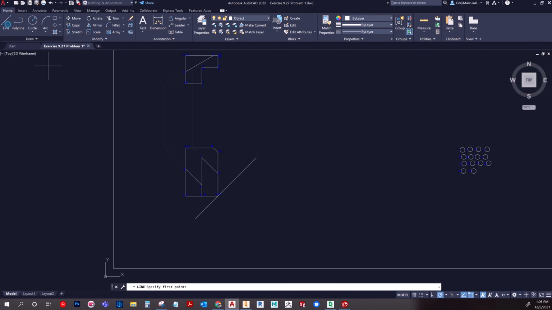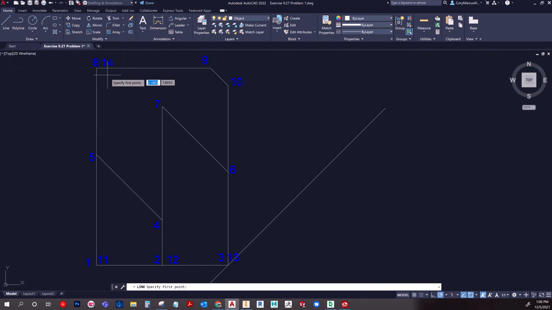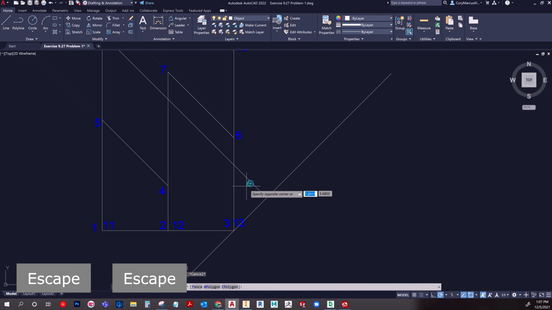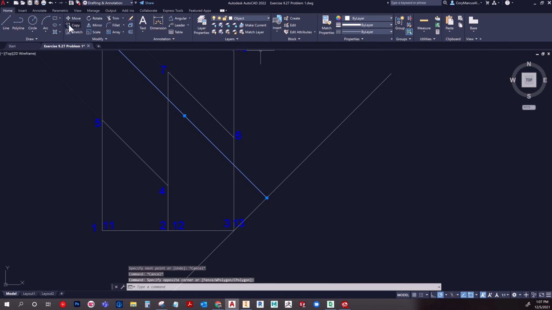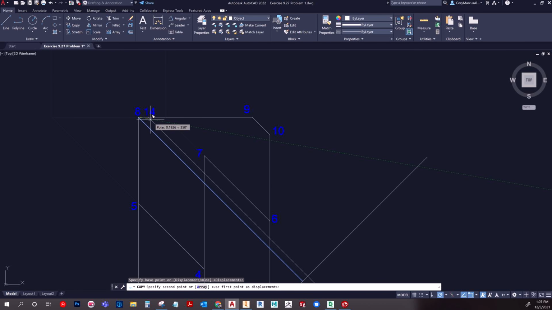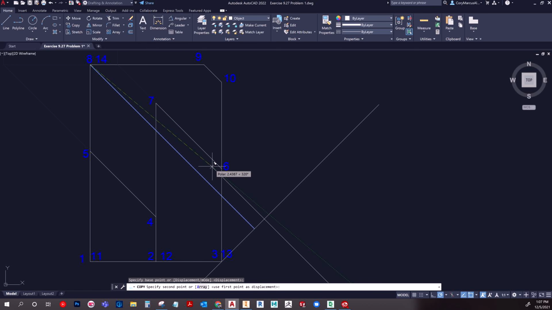From here, you can do a lot of things, but what I usually do is I will take the furthest extent, turn on perpendicular snap, and find wherever it's perpendicular. So there we go. Okay. And from here, we can copy. And what we're going to do is paste it at every point you see. So 8 and 14 is 1 point. 7 and 6 will be the same projection path, so we'll click this one.